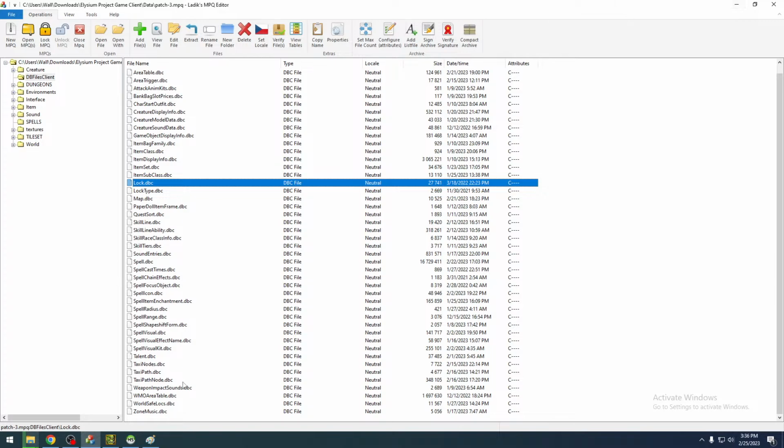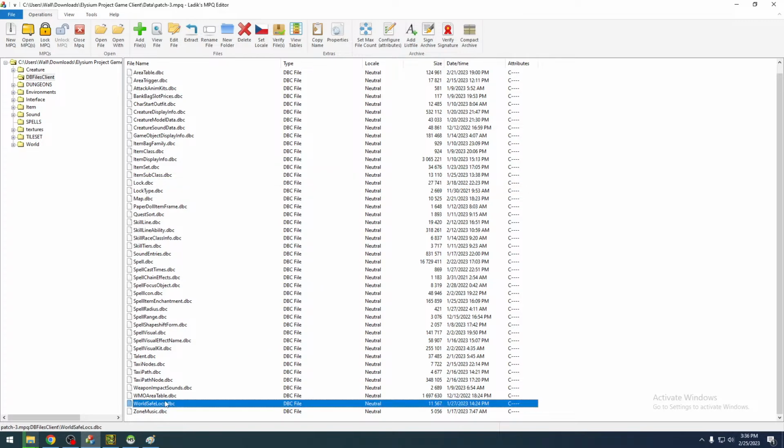There's a few DBCs that, although they exist and are used in the client, the server has control. So one example of that you'll very likely use at some point in the future is world safe locations. This is graveyard locations, and this information is stored within the client, so we can see it within the patch. Because I've edited this table, I've added several new graveyards to the game for new zones and stuff. Like Arathi Basin's crater doesn't have battleground graveyards established in the client, so they needed to be added.